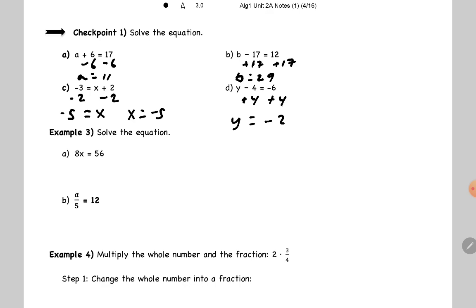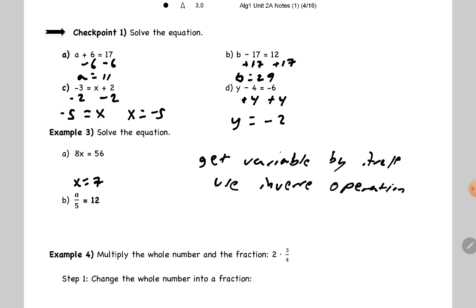So here comes the division property of equality in part A. So what times 8 is 56? So if you go over your times tables, 8 times 1, 8 times 2, and so on, you'll know that x equals 7 down here. But how do we show it algebraically? So the division property of equality says this: we can divide both sides by a number. So once again, we're trying to get x by itself. Always getting the variable by itself. And then we use the inverse operations to do that.